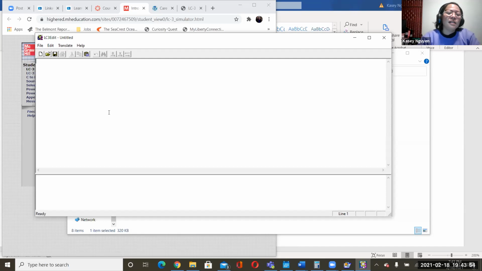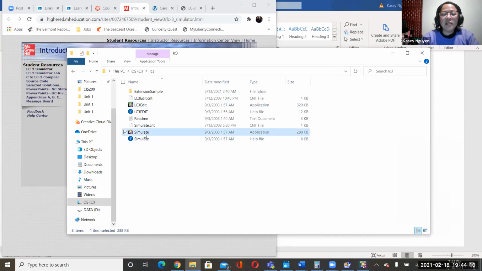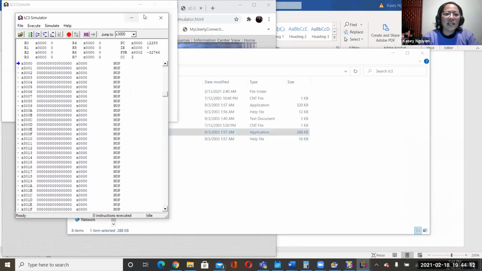So this is the easiest way that you can have good, adequate output. You write it in the editor, and when you're done, you save it as an assembly file. Then you would use the simulator, and it looks like this. Earlier we talked about this, and unfortunately I can't expand it.